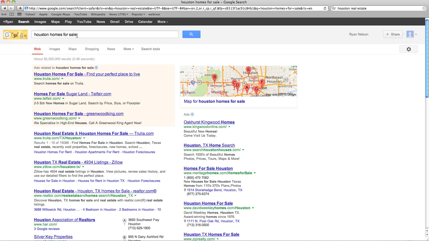Now a negative keyword. A negative keyword would be a word or phrase used in pay-per-click advertising that allows you to block an unwanted search, so you don't want your ad to appear for a specific search.